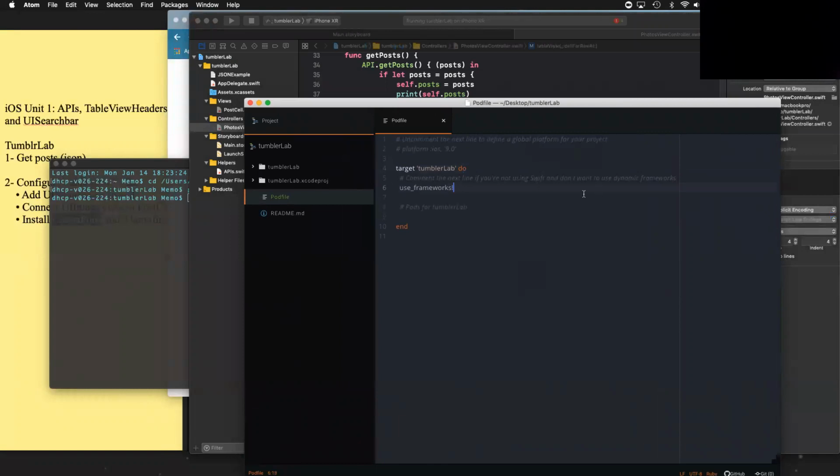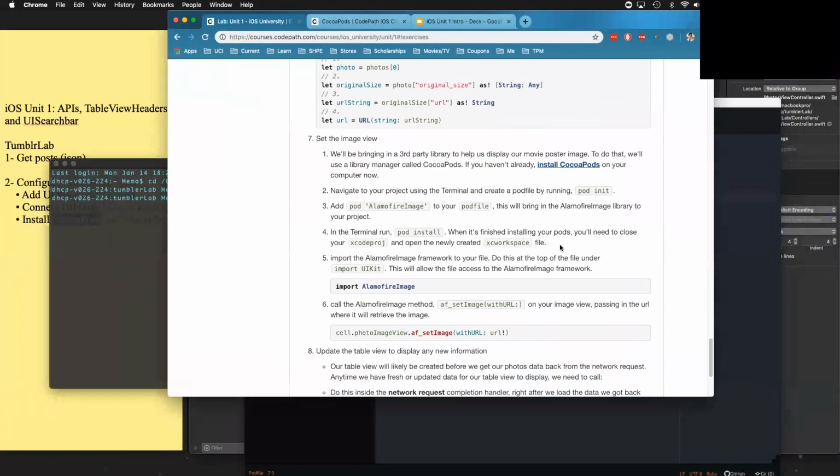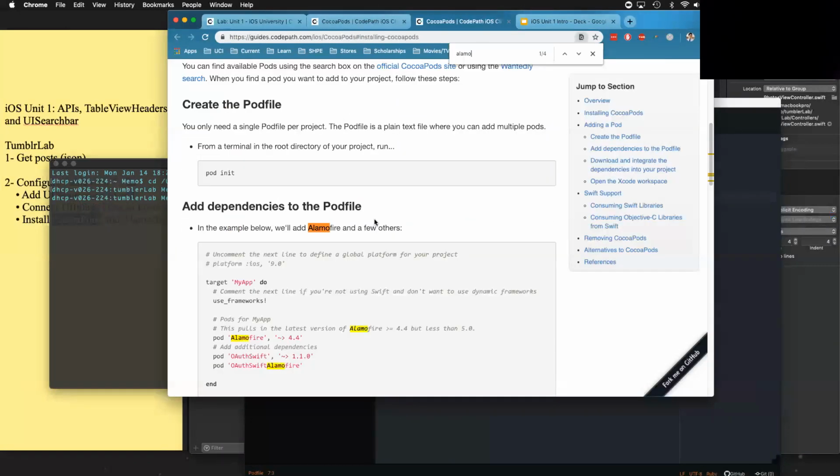Under use_frameworks, within these lines right here, is where I can add my pods, or in other words, libraries that have special methods that we can use. In this case, we're going to use Alamofire, and we're going to find that in the social pods, or you can even Google it, but I'm just going to search it up right here.